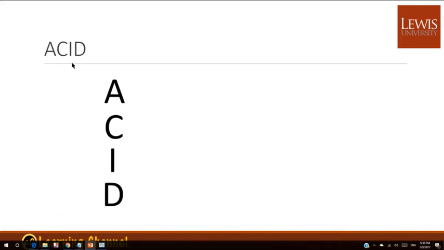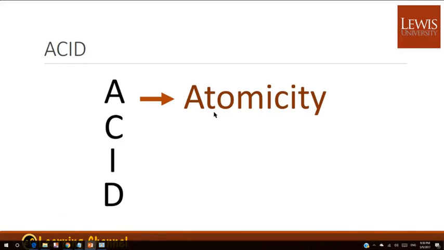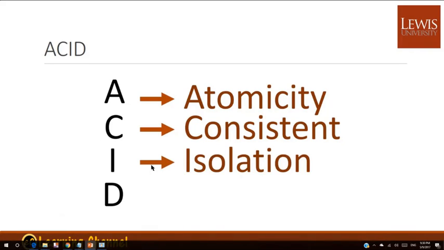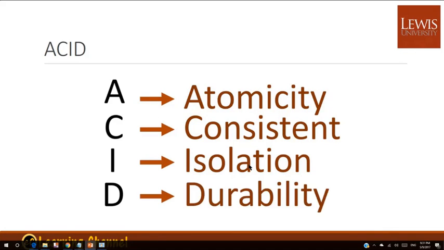ACID. For databases, we have this word ACID. A for atomicity, C for consistency, I for isolation. The database requires your read or write to be atomic. You cannot break it. And data needs to be consistent. And the critical region needs to be isolated. And also the data needs to be durable, so it has durability.